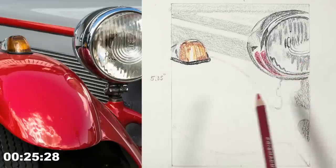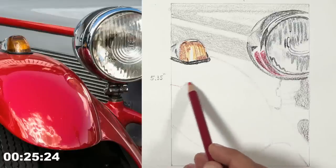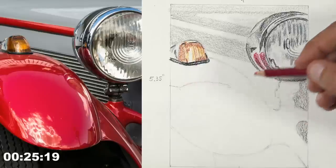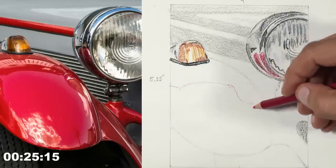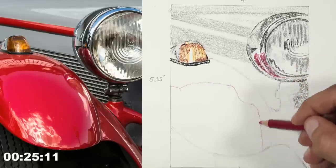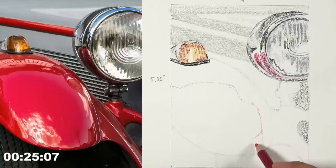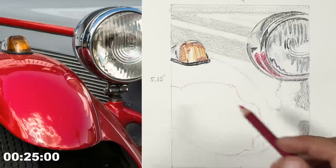Switching to magenta. And, you know, I know there's a lot of reflection in here. I'm just going to try to discover it with some really light lines, the shapes of the dark reflections, made by my magenta pencil. The reflections aren't the same every day on the car. They change every day on the car. So just keep that in mind. Don't be too tight with your reflections. Just try to generally get those reflected shapes in there.